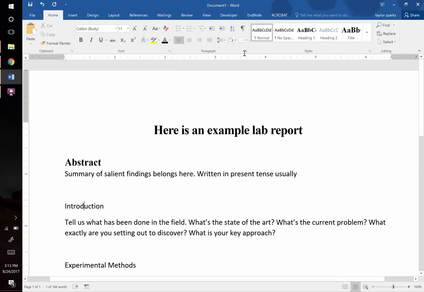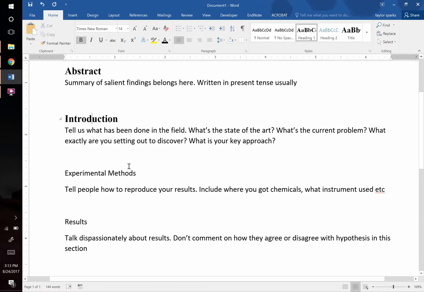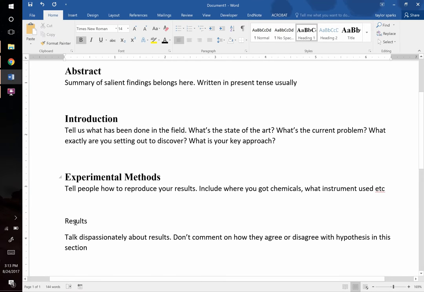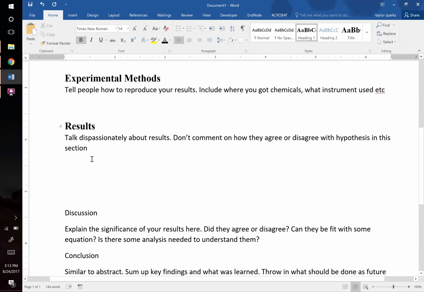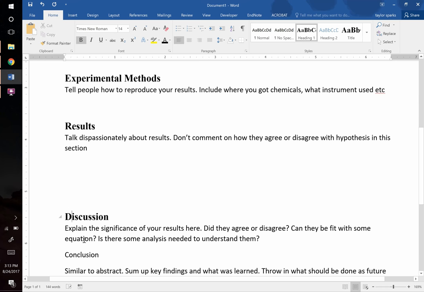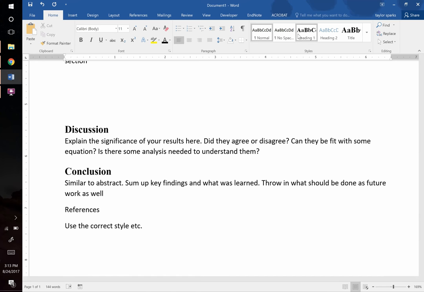Now, all I have to do is on all these other ones, I just click heading one, heading one, heading one. Right? You can do this to all of these and it just makes it easier. This also changes things like your line spacing and indenting preferences. It'll change that all automatically.